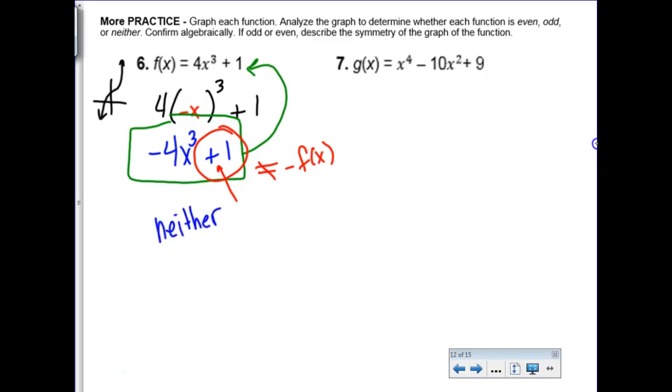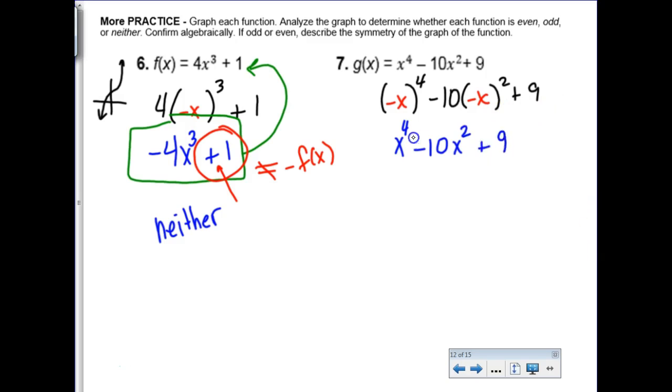Very good. All right, same idea here, guys. Regardless of whether you think it's even or odd, you still have to test it out by writing the skeleton of your function. And then plugging in a negative x. So think about how this is going to simplify. When you have a negative x raised to an even power, what's going to happen with this term? It's going to be positive or negative? It's going to be a positive x to the fourth. And then the negative x squared, when that's squared, it's going to be a positive x squared, but it already is multiplied by a negative 10, so it's still a negative 10 with a positive x squared attached to it. Plus 9 has not changed.